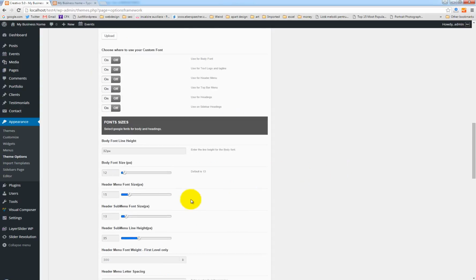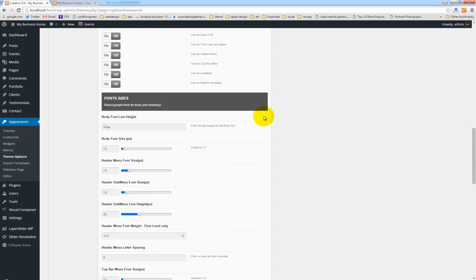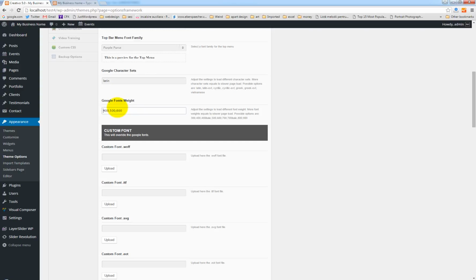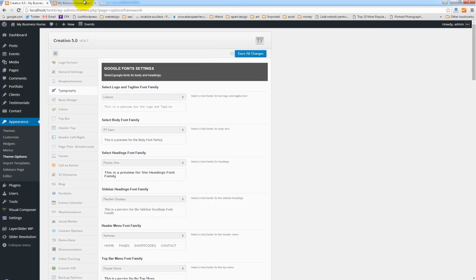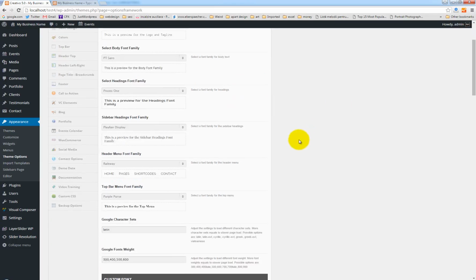Okay, so if I am selecting 300 as the font weight, you should also include 300 here. So yeah, that's pretty much how you play around with the settings of the main menu. And now you can see that the main menu items are looking a lot thinner.